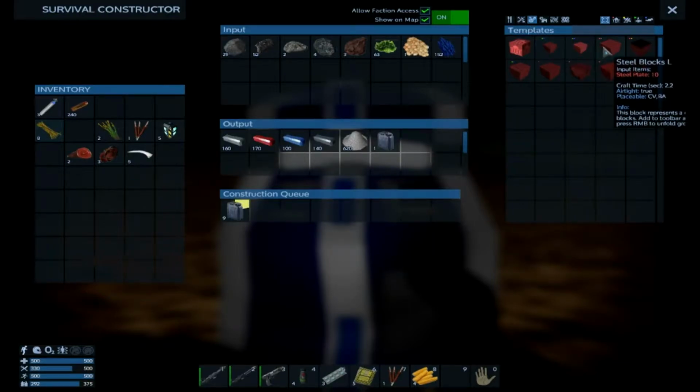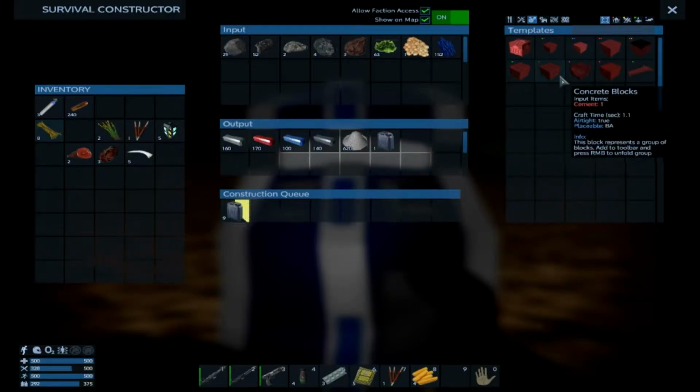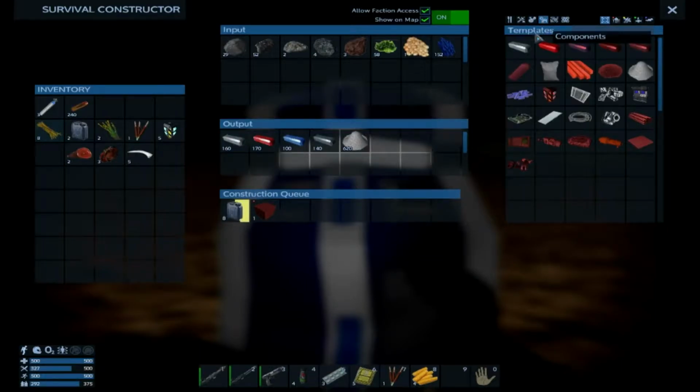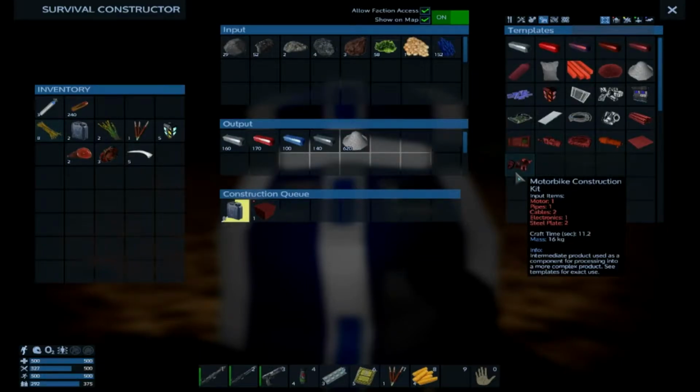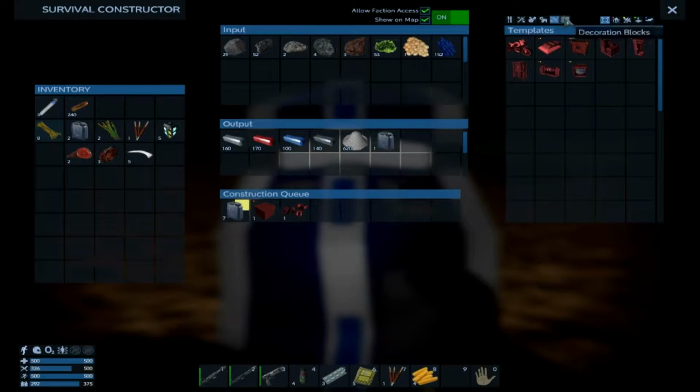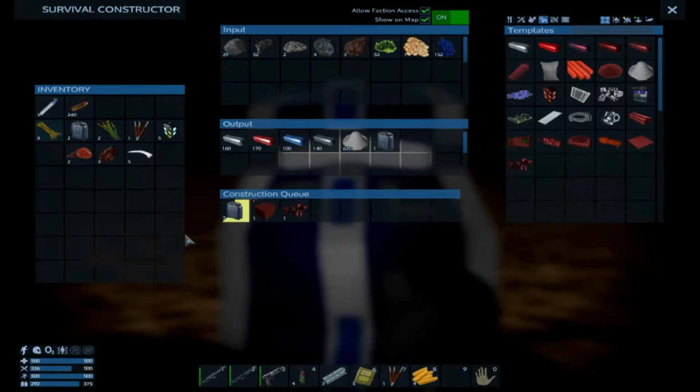I wonder why. Where are we? Concrete blocks. We should be able to make them straight right from the thing. So let's get that. We have 160 iron ingots. What can we make here? Motor steel. Can we make the motorbike construction kit? I don't know. Let's see what happens here.